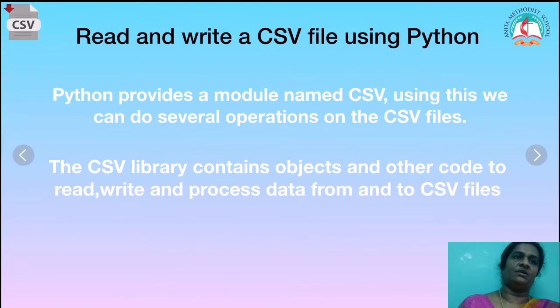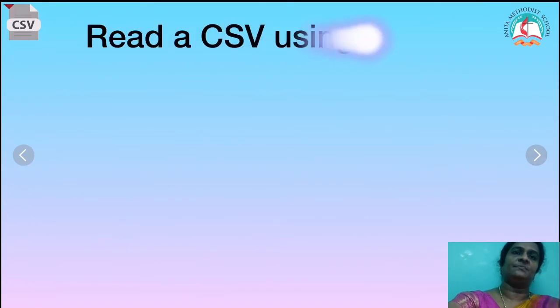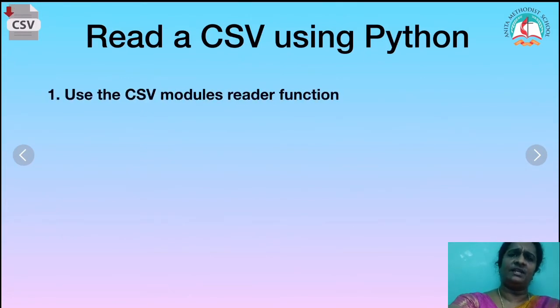These are the two important things: how to read and write the data of a CSV file in Python. Okay. So next we are going to see the concept. What is the next thing? Read a CSV file. How are we going to read a CSV file, children? See, use the csv module reader function.